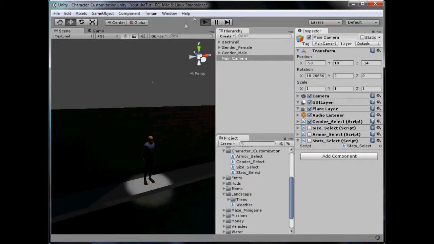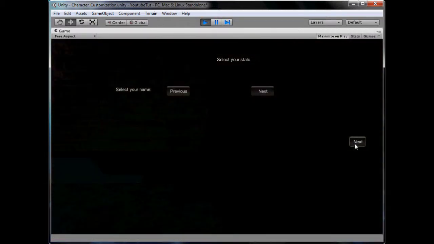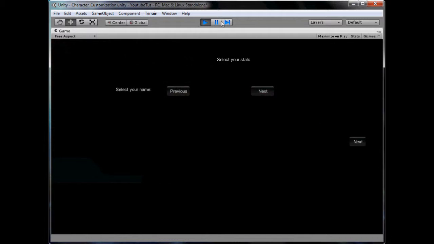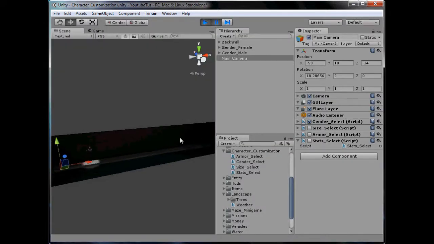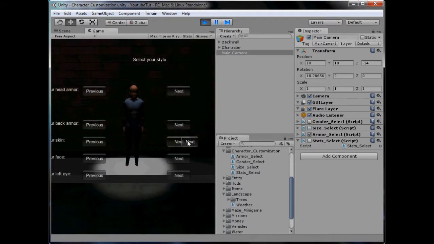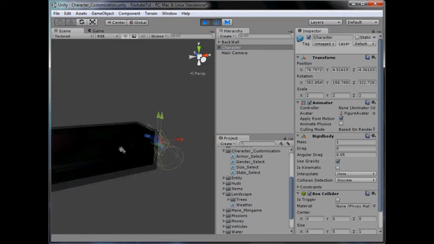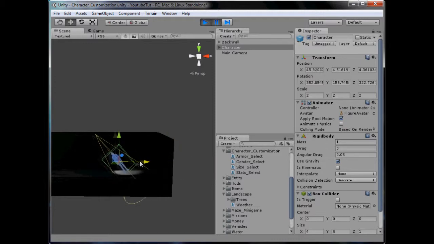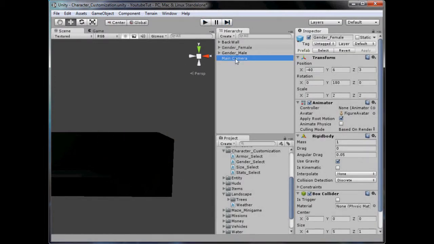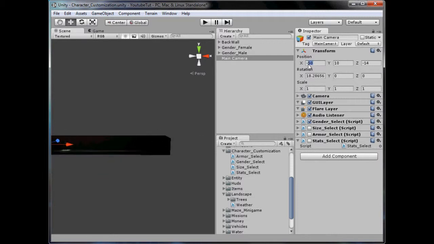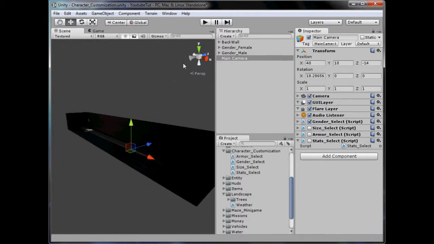I don't know why it's not bringing the spotlight with it, it should, but we'll try again. Next, next, next. And, well, we can't see that yet, so he's over here, and see what happens to him. So where's our character? He's too far out, so it needs to be around there. So it's a matter of positioning the camera then. So if our last position is 10, and then, not 10, 10, and then our next position is 40, 40 should be spot on. So let's try it again.